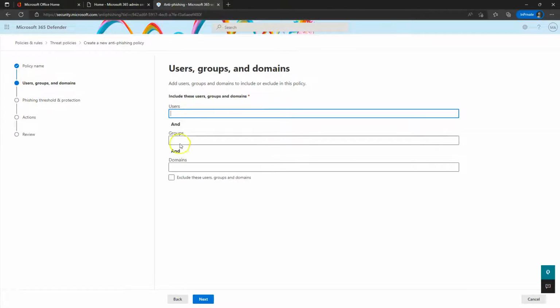What users do I want to include? I can do users, groups, domains that this is going to apply to here. We can also exclude as well, but we're not going to. We have one domain on here, and I'm going to do the entirety. I want all of my users, and automatically as I start typing in on here, so every one of my users by default is going to have this policy, because this is going to be a global policy to everybody.